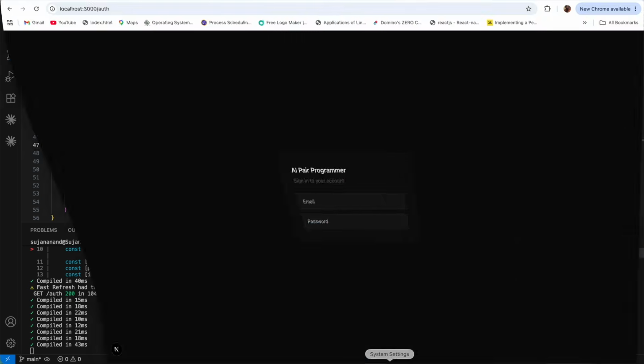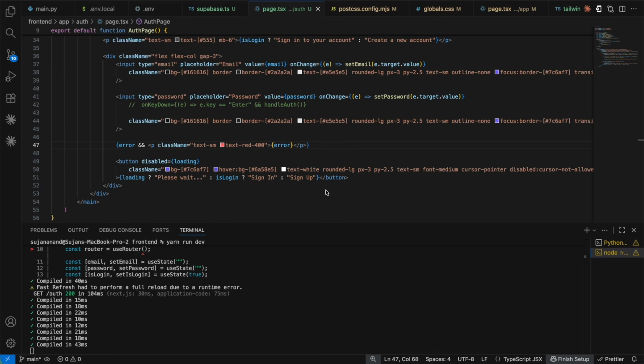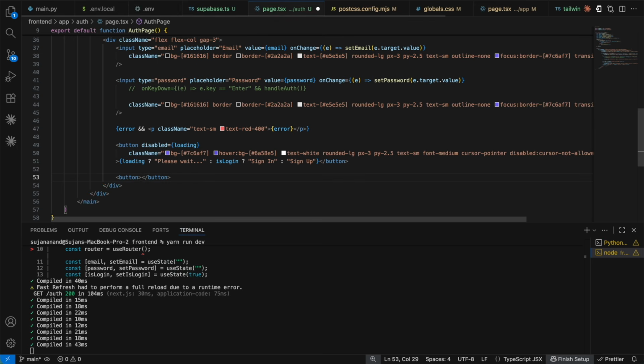Let's see how exactly it's looking. There you go. Just like that, it's looking pretty good. So this part is done. So now we do have a button for the next one, that is going to say if at all you don't have an account, sign up, already have an account and then sign in. Okay, so that button is going to come right below this one. Let's go and then add it over here just like this.